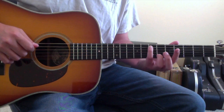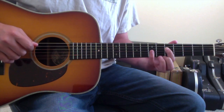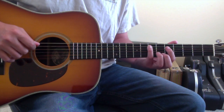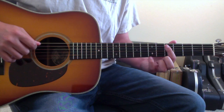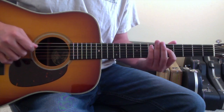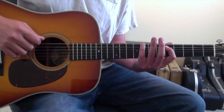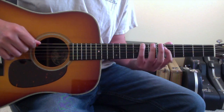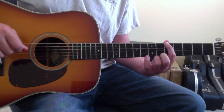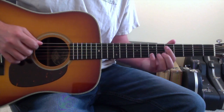And then you're going to go with your first finger to the 4th string 5th fret. Come back down with your pinky finger to the 5th string 7th fret. Come back down with your first finger to the 5th string 5th fret. And then pinky finger to the 6th string 8th fret. First finger to the 6th string 5th fret. And I think you hit that A note twice, so you've got, very slowly.